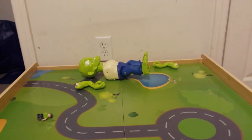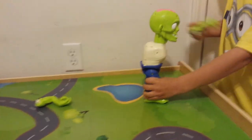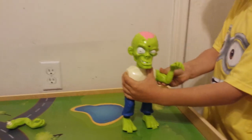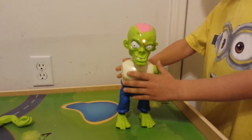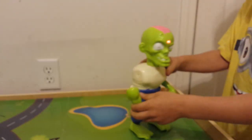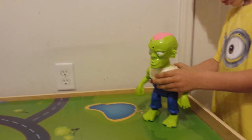All right. Stunt Son number 1, put the zombie back together. Show everybody on YouTube how you put the zombie back together. Okay, number 2's up. So, do it for the camera, son. Turn it this way. There you go. So you just pop the arms on. There's one. And two. And then you put the zombie back in place wherever you want to.